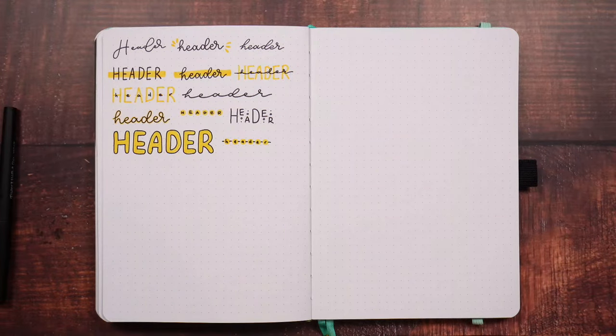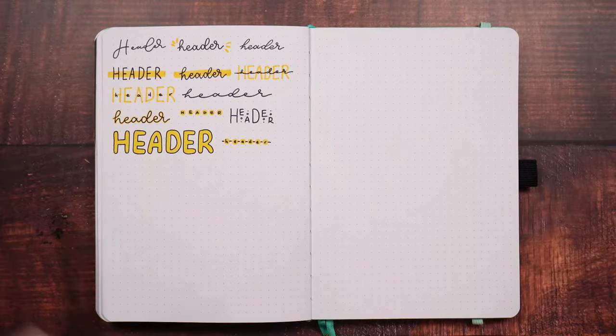Yeah, I think that's one that could work really nicely with certain types of themes as well. I recently saw, I think it's Bujo for Stars over on Instagram, doing a friendship bracelets theme. So this type of lettering style would be really cute to add for headers on those kinds of layouts, where you don't have to do anything too crazy or too hard, but it's just something kind of nice.